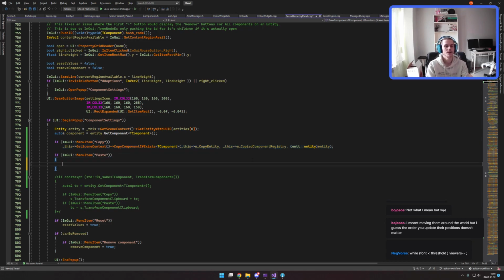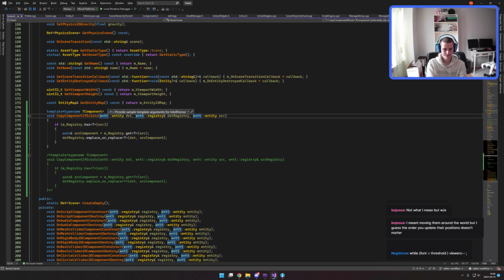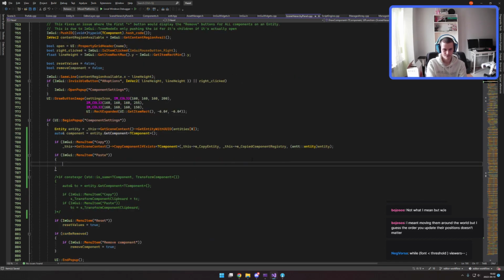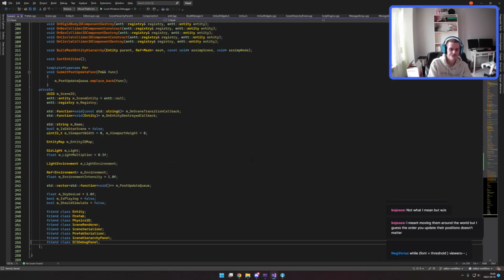Hazel just means we could create an entirely new scene instead of manually storing this kind of stuff.